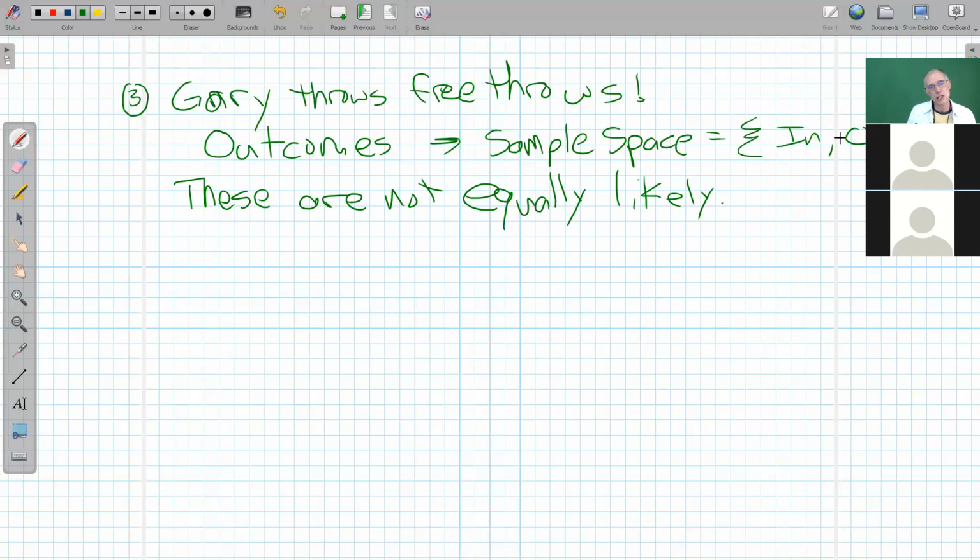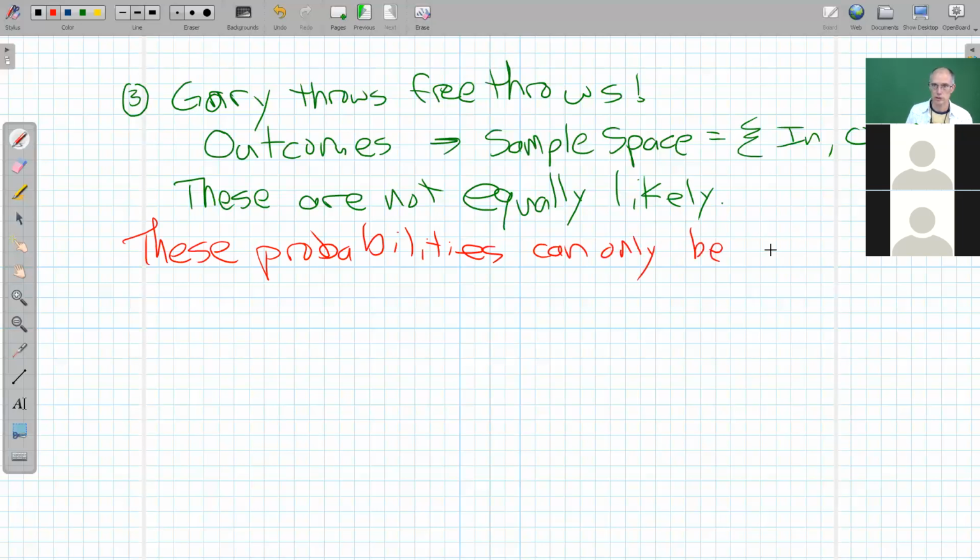So this isn't like the coin situation where I can just look at the situation and say, oh, these are the probabilities. The only way to know this one is through experiment. So these probabilities can only be found through experimentation. So we just have to watch it happen over and over and over. We have to just keep repeating this experiment. And every time we repeat the experiment, it's a trial. So then I would end up with this table, this spreadsheet.